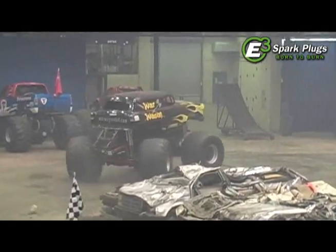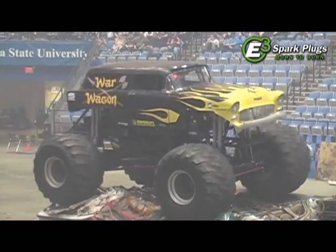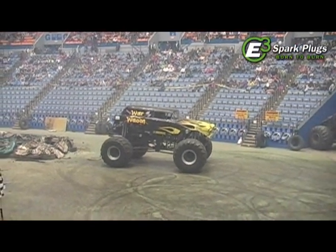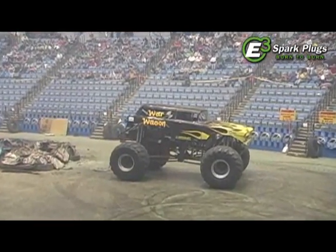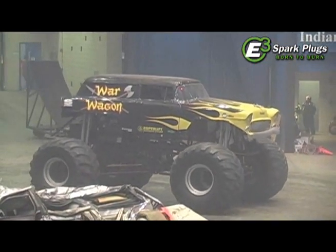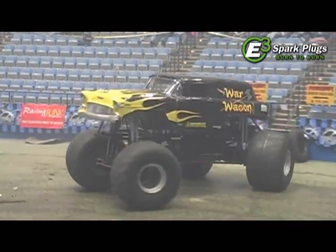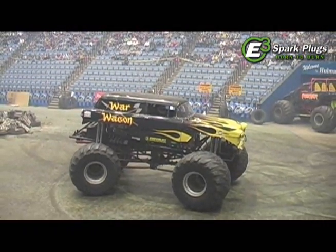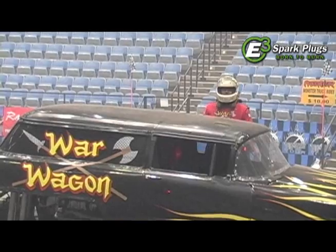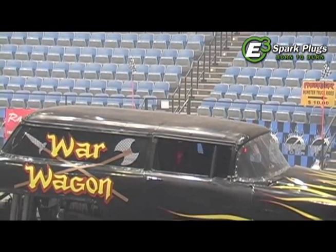Andy putting on a good show here — he's going to be a top competitor for the freestyle win tonight. He starts limping kind of over the car set, and he may be setting up for one of his famous reverses. And right there you see it — a nice hit for Andy Hoffman, something a little different that we haven't seen out of anyone else tonight in the Holman Center. Whipping it into a donut, and I think he's going to call it quits right there on a high note. He's going to be a favorite tonight for the freestyle victory. Hoffman salutes the crowd — always a class act.